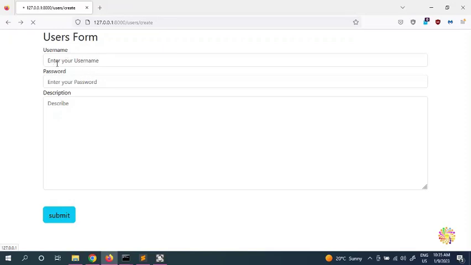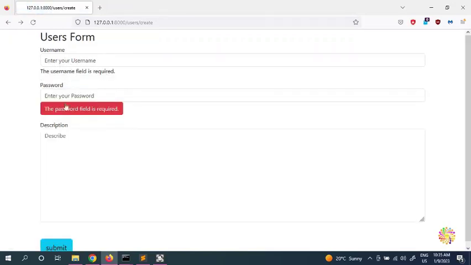So now we have a username, which is going to be plain, and we need a password. If you look in here, the first one, the username field required, is going to come out plain, and this one is going to come out in Bootstrap style. So now you are effectively letting the user know, in whichever way you want. If you want it colorful, you can do colorful, for example. If you want just plain, you can do so. If you do this one, you're going to attract the user's attention, so the user is not going to leave this empty. You can put a minimum and maximum, for example.